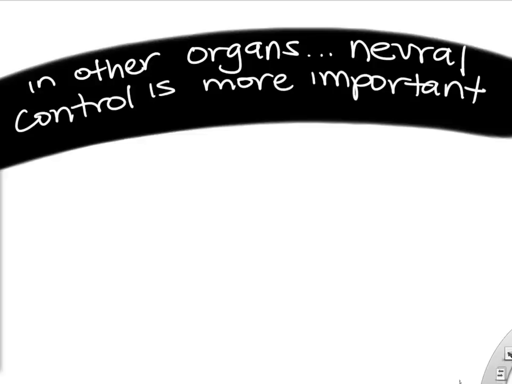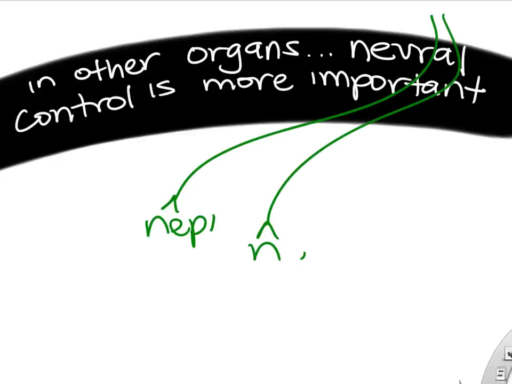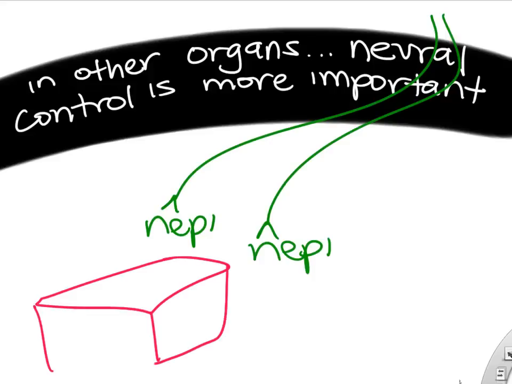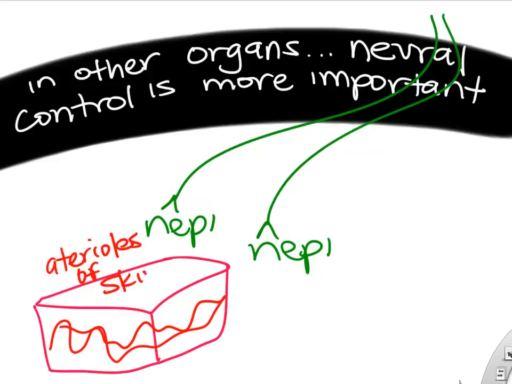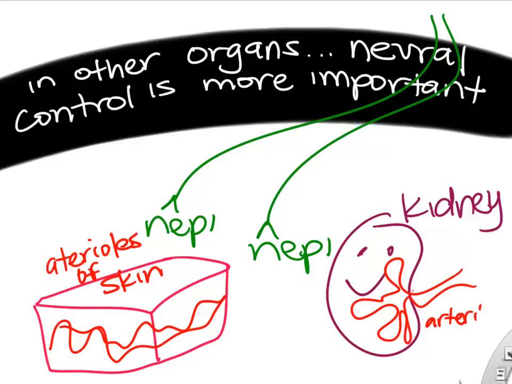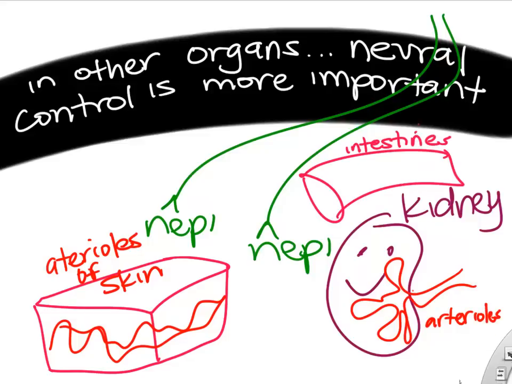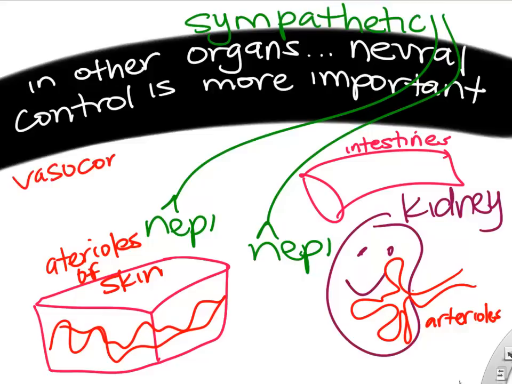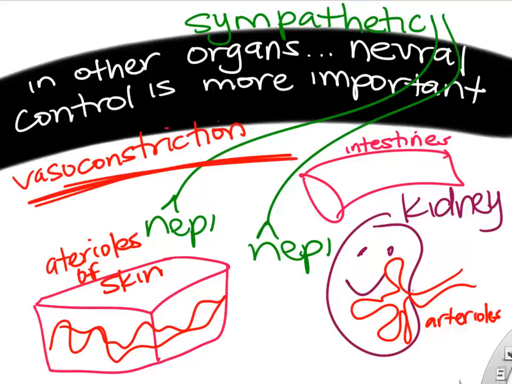Examples of this include the arterioles that go to things like the skin. And so again, norepinephrine typically causes vasoconstriction. So if you activate your sympathetic nervous system to your kidneys or your skin arterioles, it can actually cause them to contract, the little smooth muscle cells. That would cause vasoconstriction and decrease blood flow to those organs. So in these organs, the neural control dominates and causes a very powerful vasoconstriction.